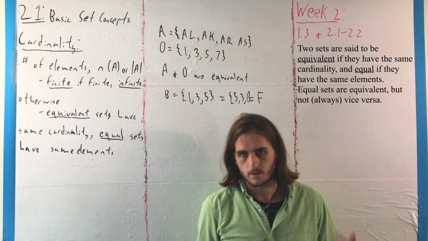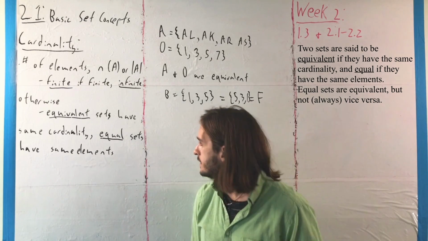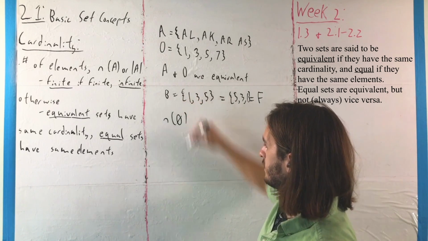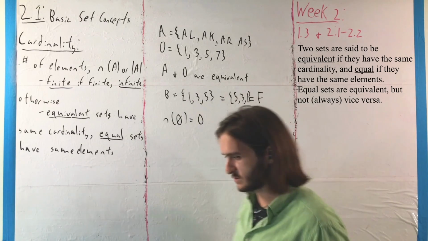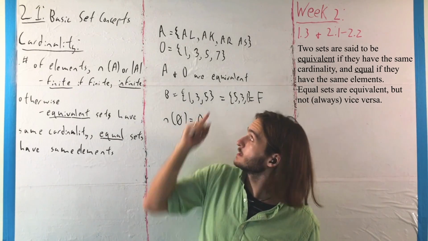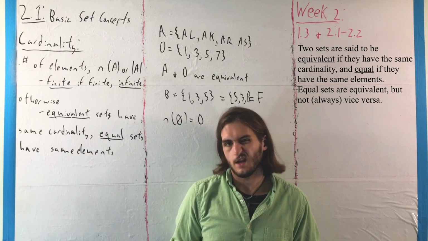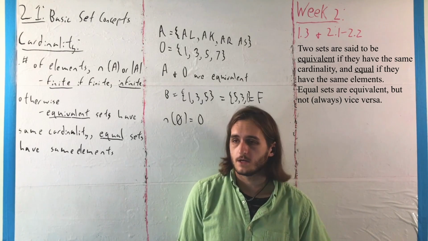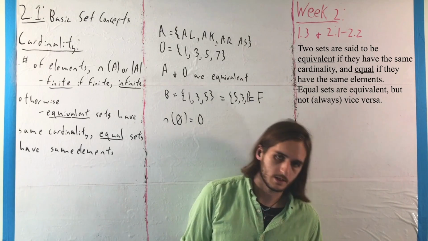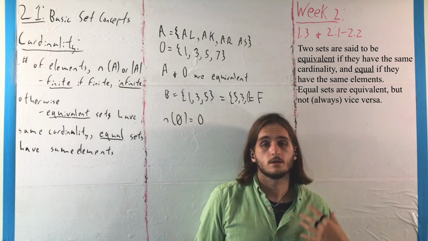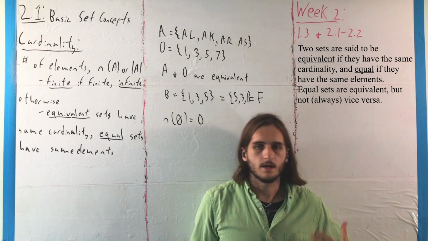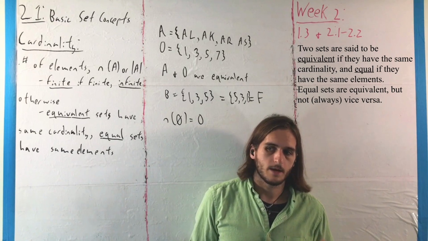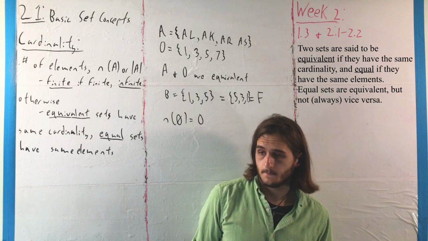For one more important piece of notation that we have here, if you want to talk about the empty set, we have that the cardinality of the empty set, n, O with a line through it, is equal to 0. Only the empty set and things that are equivalent to the empty set will have that cardinality. Because remember, it's the very unique nothing. And that's basically the idea here. Those are the basic pieces of notation that we have to know when dealing with sets, in terms of things like cardinalities, what it means to be an element, how we write an element, and the main 3 ways in terms of descriptions, rosters, and set builder notation that we can use to describe a set.